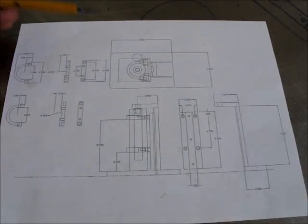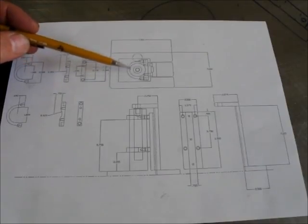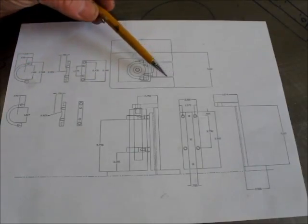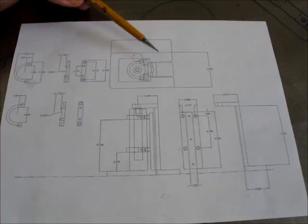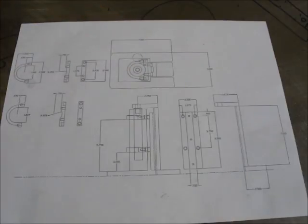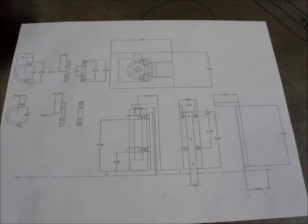So here's the general layout. This is the top view here, and this is the cylindrical part of the jack, and this is the toe projecting out. So all this sits on a base plate here, and the base of this jack will get attached to the base plate.